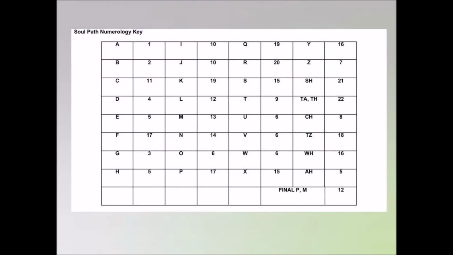Okay, you've written down the name, you look for any combination letters, and also did you look to see if there's any end letter like P and M? Right. Here is the actual numerology key. These are the letters with their corresponding number. Have a quick look across these. We've got the English alphabet, and we've got the array of numbers. And as you move to the right-hand side, notice how you have the combination letters and their corresponding numbers. And then we also have the final letters of P and N, and that number of 12.